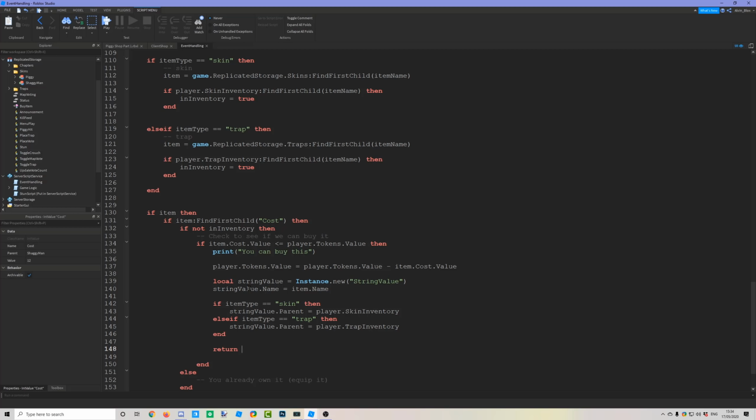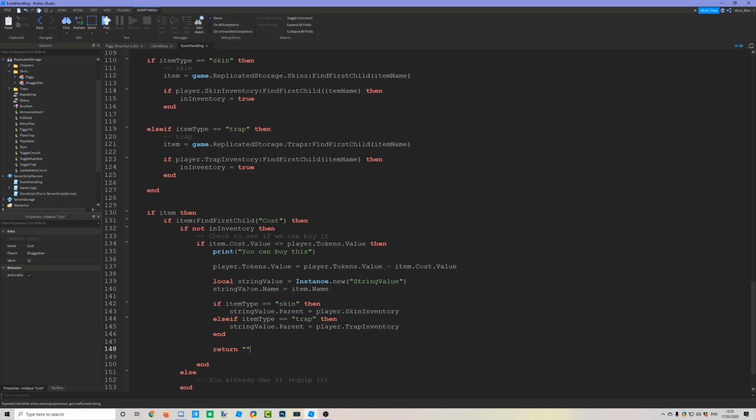Did the player buy the item successfully? Did the purchase fail because we didn't have enough money? Or the item wasn't a proper item? Or did they just equip the item? So we can return a message, a string. It can return any data, but in this case, we're going to return a string message, and then we can check that message on the client, and if it said equipped, we could change the GUI to say it got equipped, but if it was bought, we could change the GUI to say it's now owned. Do you get what I'm saying?